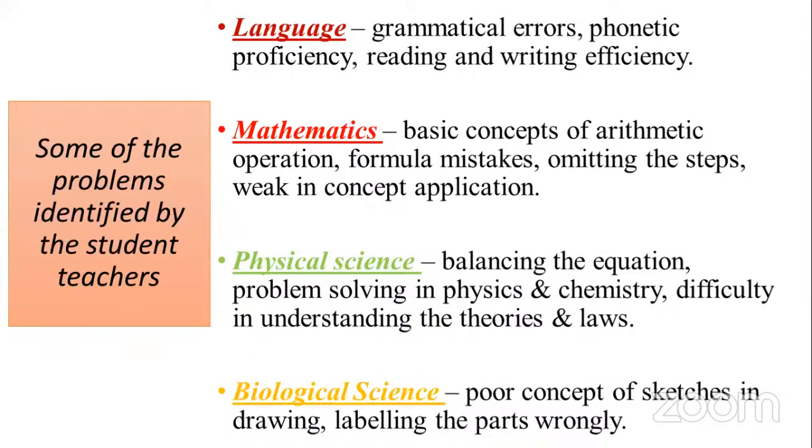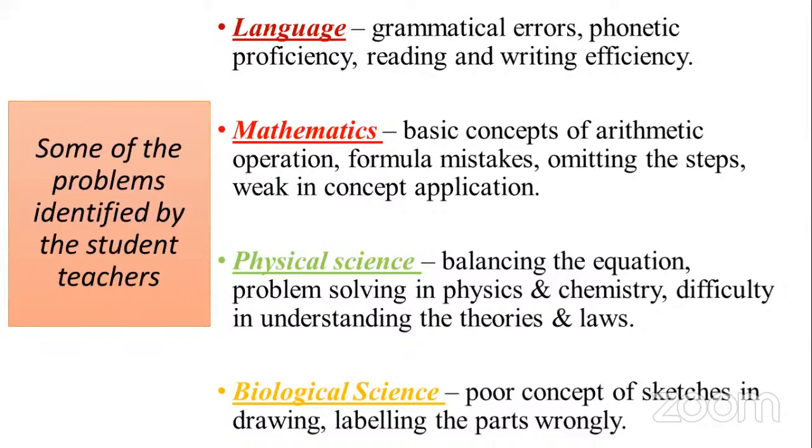These are some of the problems identified by the student teachers. As I said, with language, the vernacular language, mostly English and mother tongue, they will make grammatical errors because of grammar, phonetic proficiency, and reading and writing efficiency. Not everybody has writing skill; some are very good at making a sentence. Even though they study in English medium, they don't know how to speak or write proper English. These are the language problems you can identify in students in schools.